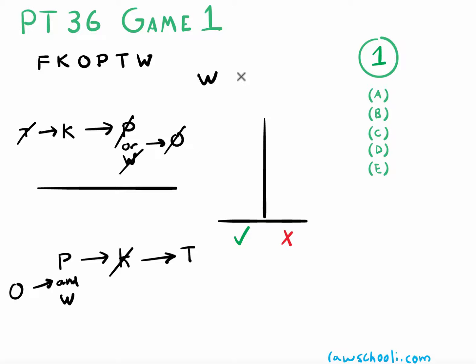then it carries F or T or both. So W, then F or T. I don't write out or both because I always assume that ors are inclusive. If you'll remember from earlier lessons, anytime you see an or on the LSAT, you should assume that both is possible. So I just want to add this to my existing chain. I see where anything matches up. Oh, here's the W. So W, then F or T. And then the contrapositive is going to be not F and not T, then not W. Adding that contrapositive right straight in.